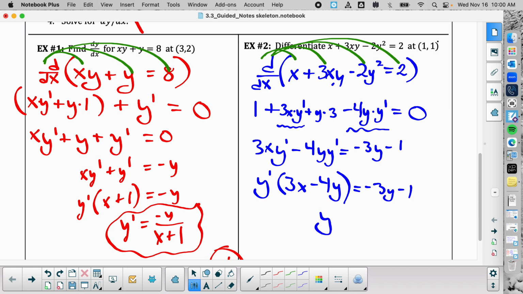But y prime, I just divide by the whole parentheses. So I'm going to do this like an AP multiple choice question would be. And they would factor out that negative symbol and put it in front of the fraction. And then this would be the top of the fraction, bottom of the fraction by what you divided by.